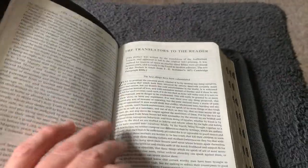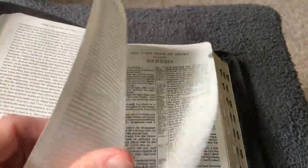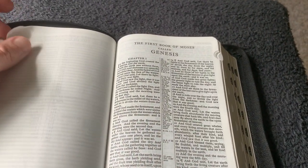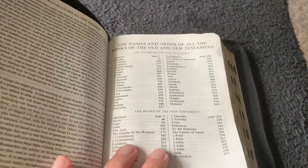Epistle dedicatory, translators to the reader. And then into Genesis. Amazing. Absolutely amazing type font. It's just like the Concord.